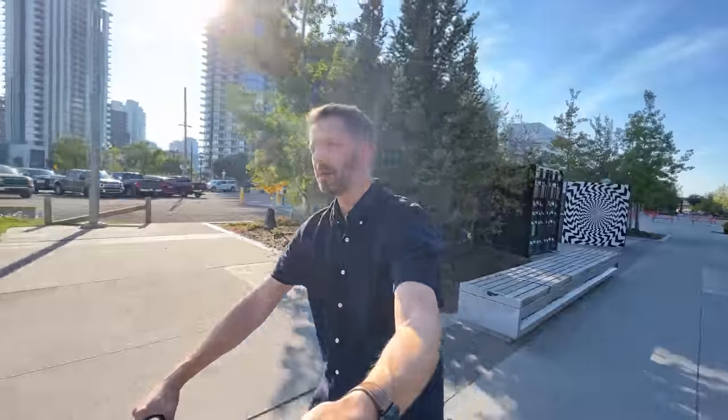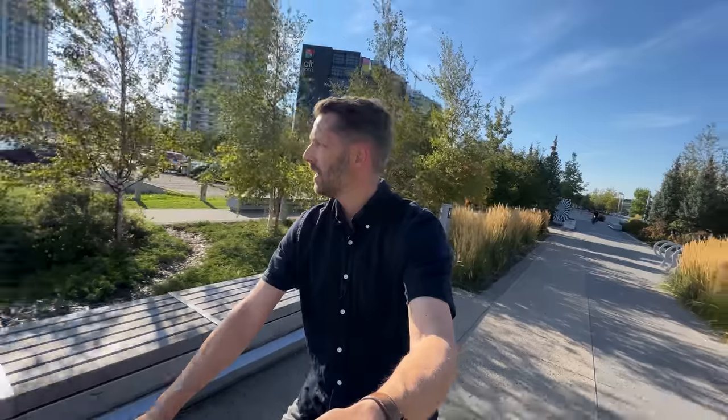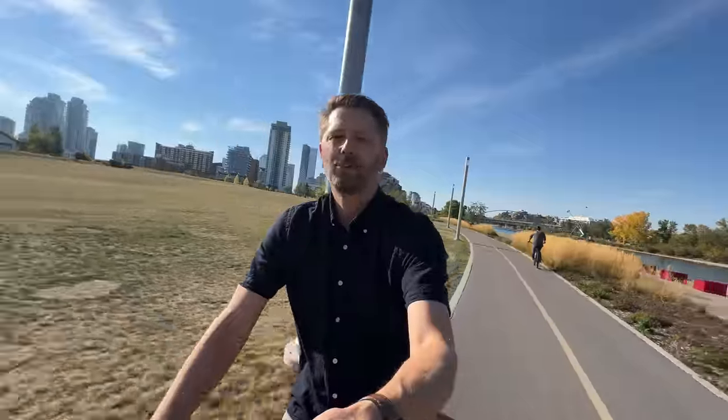The next question always asked about folding bikes is: how do they ride? I was a bit concerned — this has small 20-inch wheels, not the smallest you can get on a folding bike but smaller than what I was used to. There may be a little bit to that; this bike may be slightly less efficient than a bike with bigger wheels. But it's barely noticeable. After riding this bike for about two minutes it just felt like a regular bike. If I had to ride it blindfolded — which would be a terrible idea — I don't think I'd be able to tell you it's a folding bike.